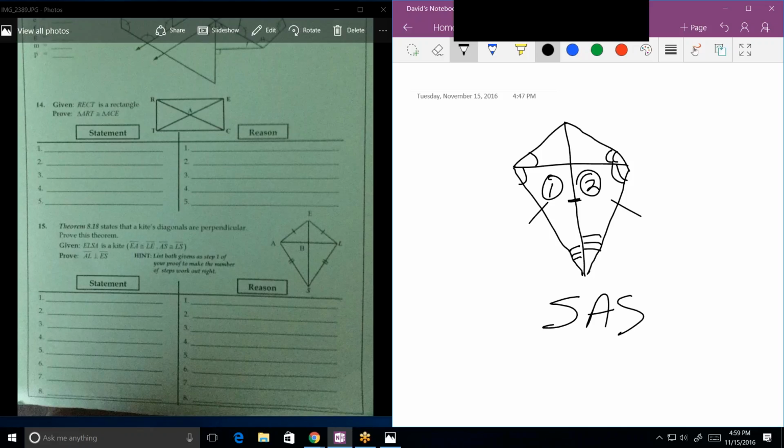Hold on. Well, that's not technically true. Maybe for your class it is. In other words, he doesn't want you using theorems that you haven't got to yet. You're saying you haven't studied congruent triangles? You've gotten to proving two triangles are congruent. Yeah, but we don't know that those two angles are congruent. We can't prove that. Let's go back. Follow what I'm doing here. Technically, one theorem says.